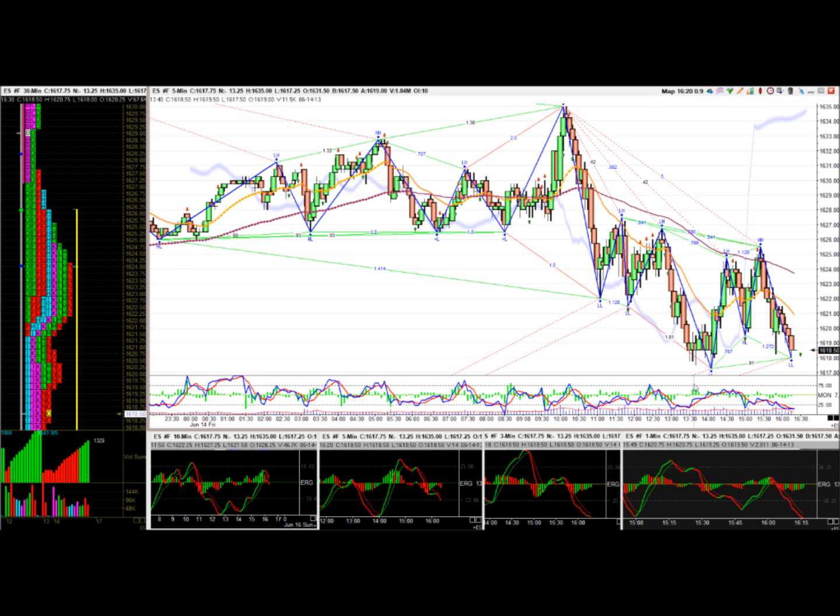Behind the candlesticks, you'll see a faint purple ribbon. It may be hard for you to see at first. This ribbon is a trend map. Again, we don't trade the trend map. We only use it to support the idea that we may have a trend heading in a particular direction. Along the candlesticks, you'll see an orange line and a burgundy line. The orange line and the burgundy line are two different moving averages. One of them is a 90-minute moving average, and one of them is a 20-minute moving average. Again, we don't trade these moving averages, but they do give us some price points that we might want to pay attention to when we're entering or exiting a trade.